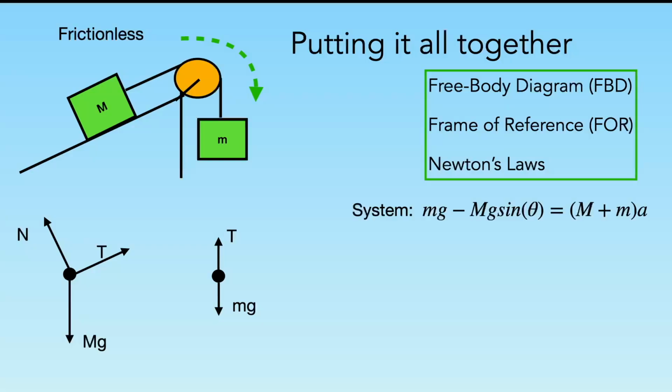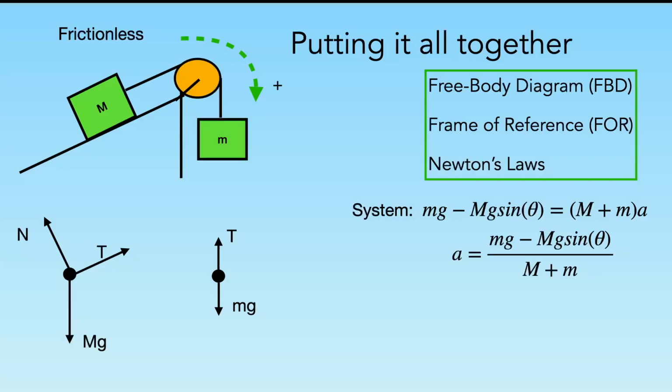When we break those up, on the left we would have capital MG sine theta pulling backwards in the negative direction, right? So in other words, that's pulling capital M in the negative direction. Little mg is pulling down, so that's making the thing accelerate in the direction of the frame of reference that we talked about. So little mg in the positive direction plus negative capital MG sine theta. If there were friction, there'd be another term in there, equals the total mass of the system times A.